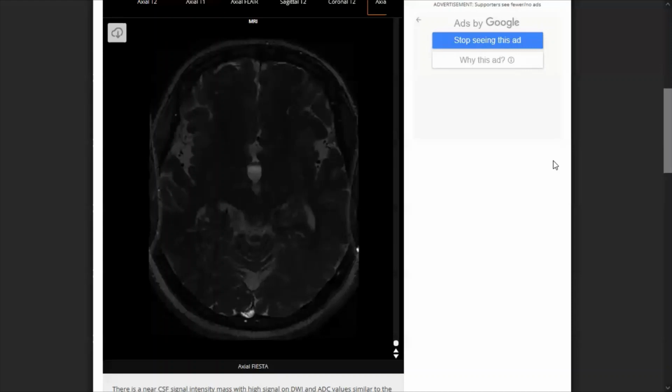Then I will proceed to the trigeminal, fifth nerve examination, checking for any numbness on the face, as well as any asymmetry on the face, checking the muscles of mastication and then the facial muscles. Also taste, if possible, checking taste on the anterior two-thirds of the tongue as well.